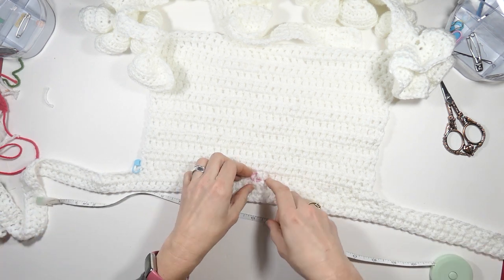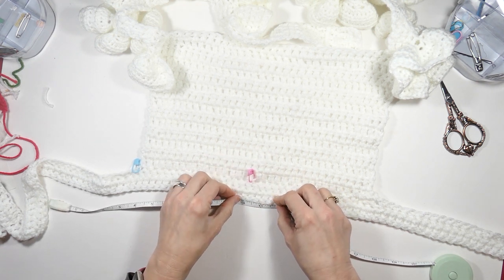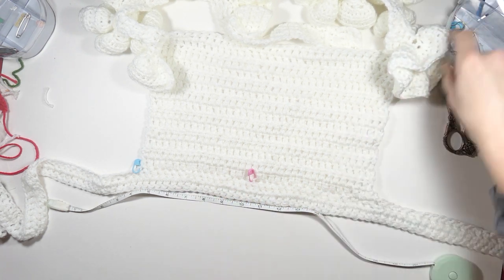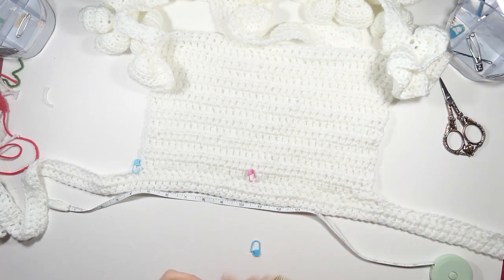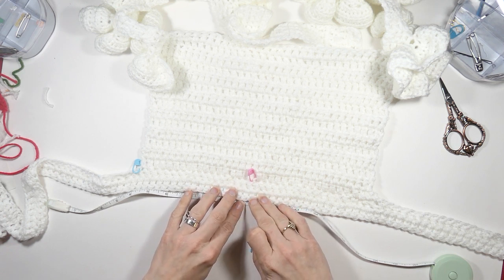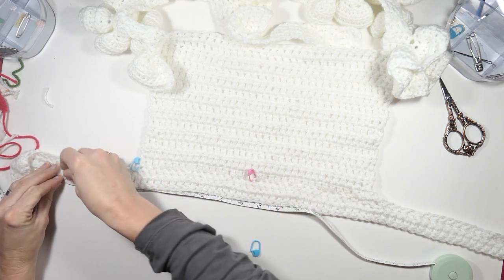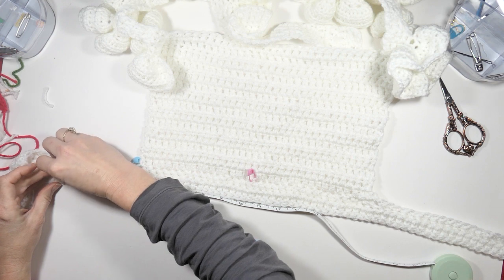So I marked the middle stitch already. So this would be about 10 and a half inches would be the middle of 21 inches. So we're going to mark on each side now what the beginning and end of 21 inches looks like. So I need to put that in the middle, and then over here mark this stitch right here.